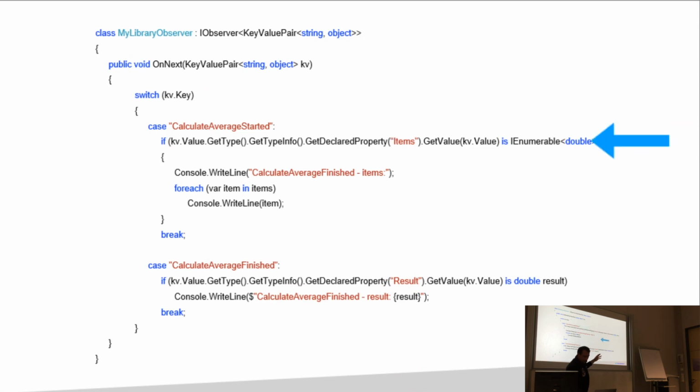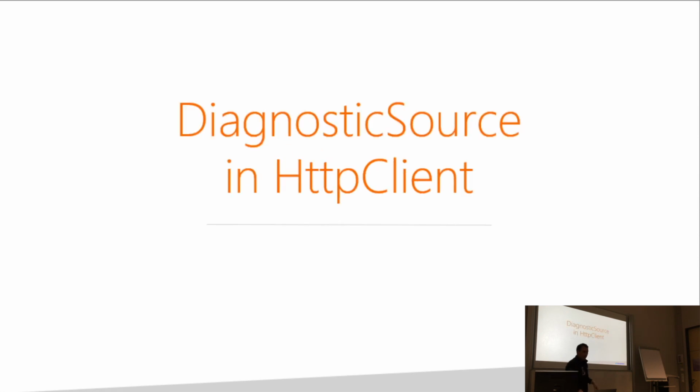Yeah, I have this. We can skip that one. Okay, so I'm not showing this just to save time. I'm skipping this one. We could debug through that. Doesn't really matter. Now, why am I talking about this? Doesn't make sense to emit these diagnostic source traces when you have an average calculation.